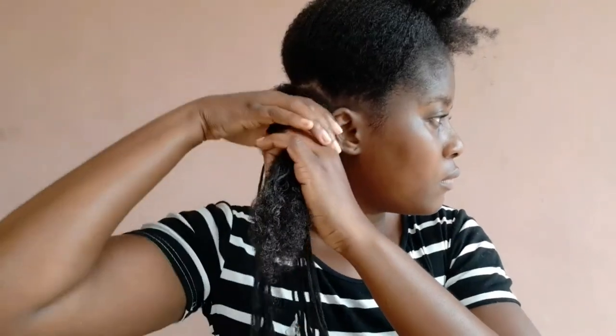Okay, now when you've completed wrapping this wool around your hair and you've covered every part of your hair, you're just going to make a single knot and tie it so as to secure the hair that you've threaded. So easy and simple. I'm going to show you about 3 more examples, and I am 100% sure that by the time I've showed you the last one, you will understand.